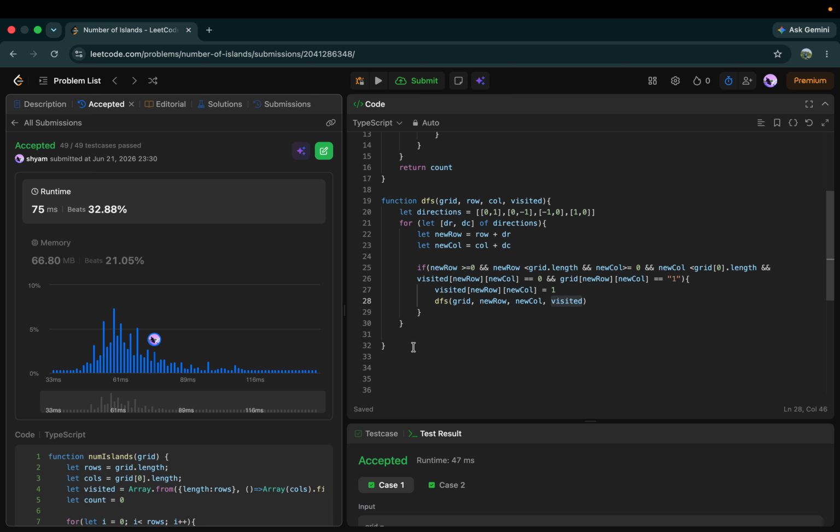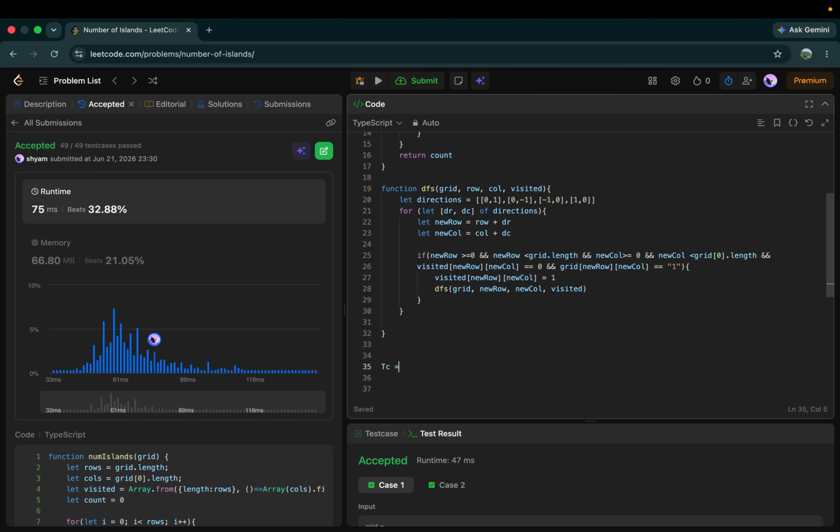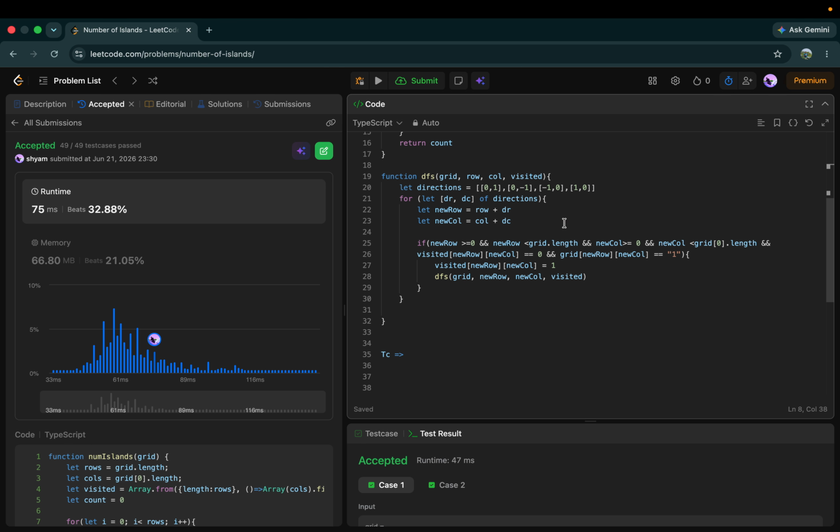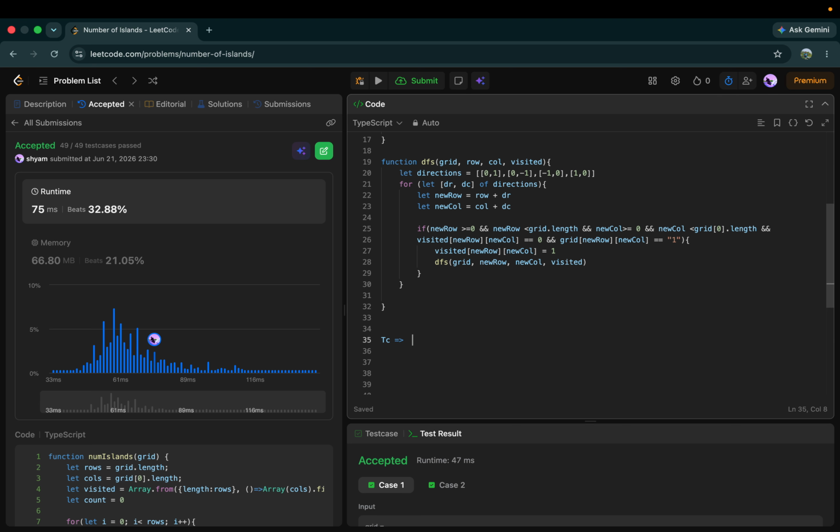All the test cases passed. So what would be the time complexity of this one? For time complexity, we have run two for loops, one over the number of rows n and one over the number of columns m, so n into m.